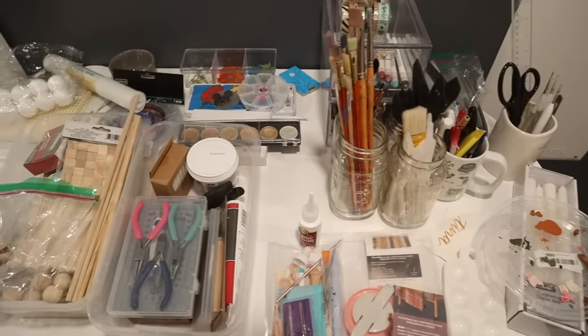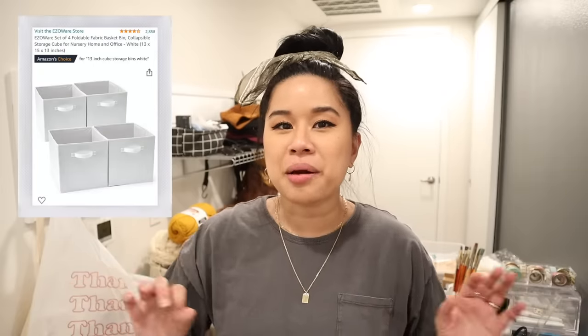But so far I put everything into boxes. I'm actually waiting for a couple more storage boxes so I could actually put it inside the calyx unit. But for now, everything is kind of organized. I have that whole back section cleaned out. Starting this process has already made me feel a lot better. And honestly, it looks like a mess still, but I promise you, it's all coming together. Take a breath. We'll get through this together, and I will see you guys tomorrow.